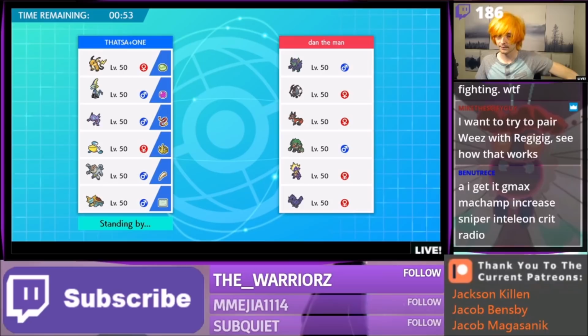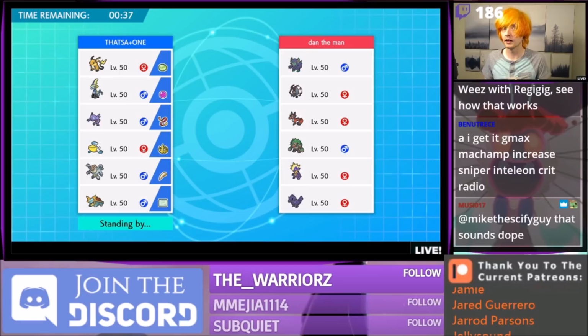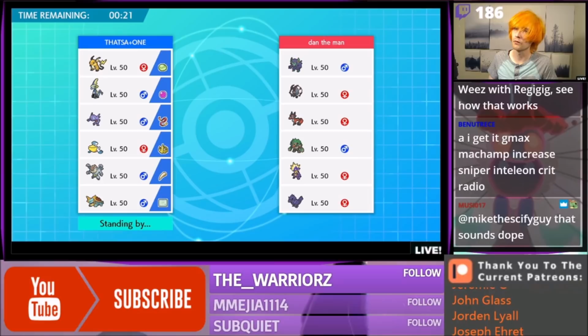G-Max Machamp's Cheat Strike increases Inteleon's crit ratio, and then it just slams in those sniper-boosted crit moves. Everyone says you need to run the Scope Lens, but I think Life Orb's a little bit better. It's more consistent, and when you crit with a Life Orb, you can KO things that you don't need super effective attacks to KO. It means I don't have to run Hydro Vortex. I can just get away with using Snipe Shot, because Snipe Shot's 80 base power is close enough to Hydro Vortex or Hydro Pump range, with a 1.3 boost on an 80 base power move.